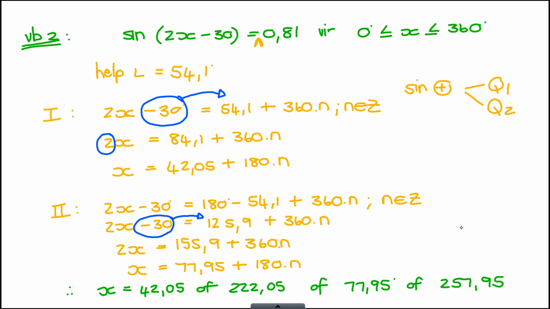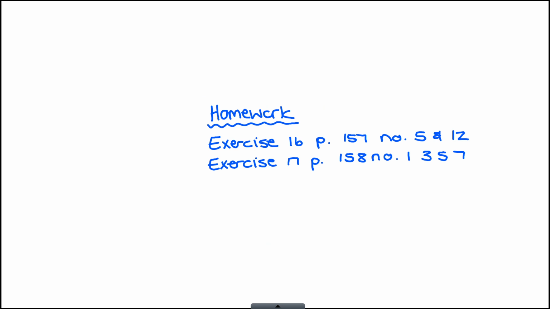Okay, now I'm going to give you a homework and then I quickly want to show you guys. The first two is a bit difficult. So jou huiswerk gaan wees oefening 16 en 17. By oefening 16 is daar net tweetjies, nommer 5 en 12. But at exercise 17, you've got to do 4, which is number 1, number 3, number 5 and number 7. Ek wil gou praat oor nommer 5 en 12 van oefening 16.